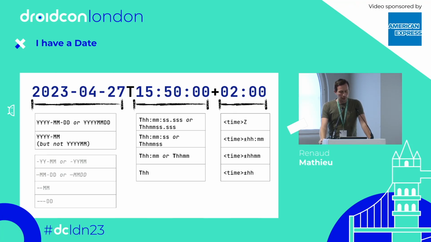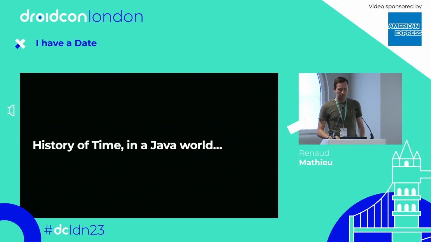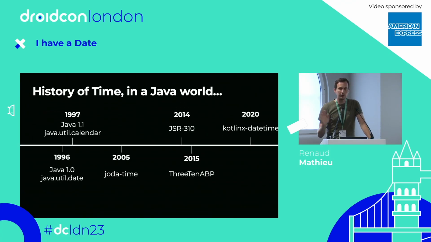Okay, so that's the tool we had, the epoch and the ISO 8601. Now we're integrated engineers, we're working on the JVM. So sorry, it's a little bit of history of time in the Java world. I tried to do some research and I built this timeline. That's what happened. So in 96, we created Java 1 with java.util.Date, then the Calendar, and we're going to go through these steps that mark the history of managing date time in the Java world.